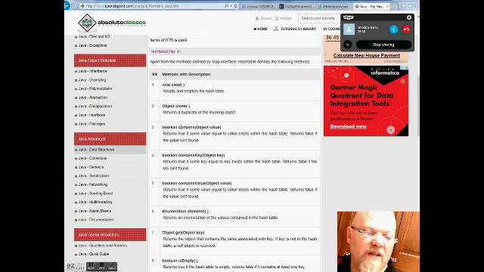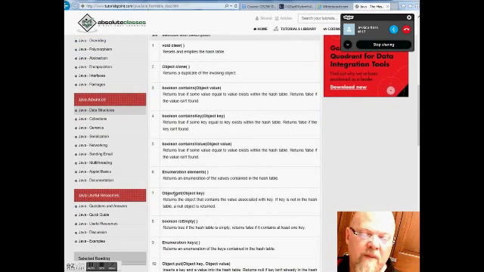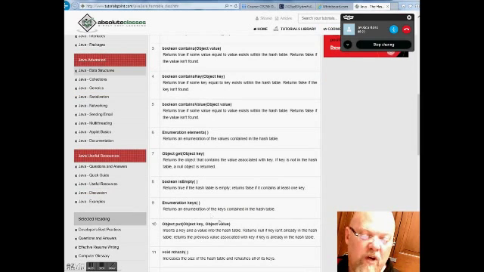So we have a lot of the same methods. We have this new one called clone, which duplicates an existing element within that hash table. We've got contains key, contains value. We can use enumerators, and again, that's a whole other chapter in the book. We can get objects, we can check to see if they're empty, and we have the enumeration keys.